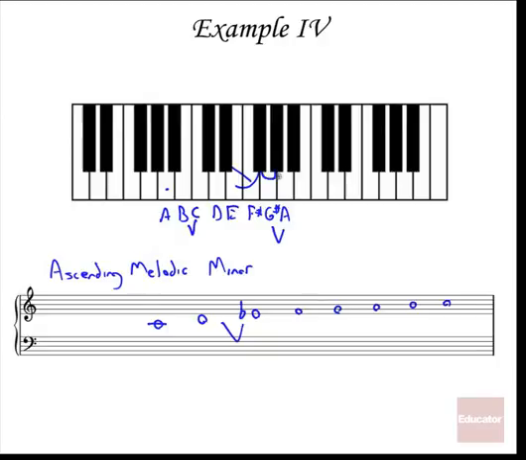And then F to G sharp, whole step. A to B is also a whole step, so nothing to change here. And then finally, we've got a half step between G sharp and A, and these last two notes, B and C, are a half step, so everything's fine here, and we didn't need to add any accidentals. So here's our ascending melodic minor on C. So C ascending melodic minor.